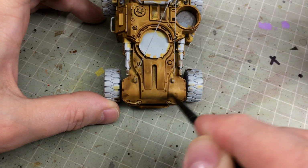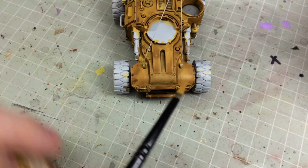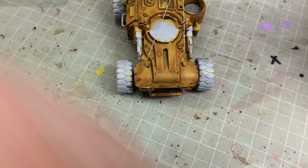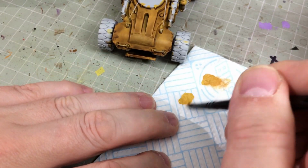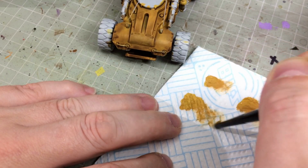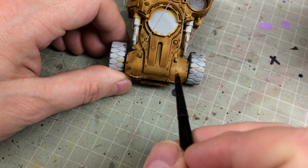And we're just going to work around some of the centres of panels and areas where I want there to be a lighter colour. Again, we need to make sure we're preserving not just the shade in the recess, but also some of the darker patches, because we want it to look variated. We want it to look uneven. We want some light areas and some dark areas.